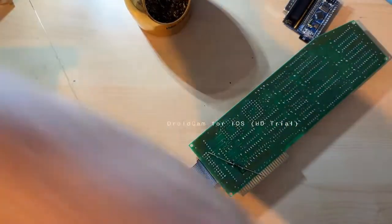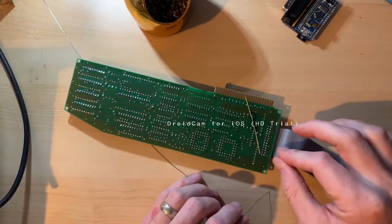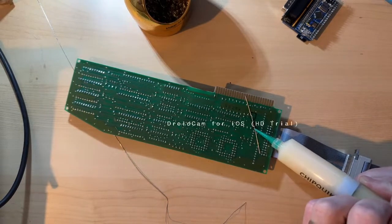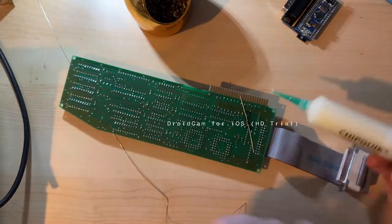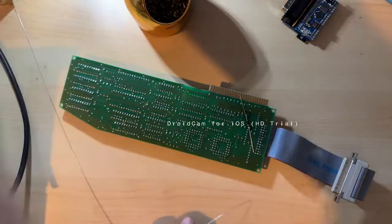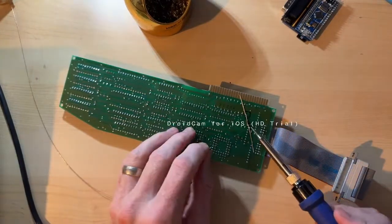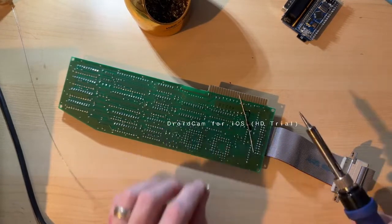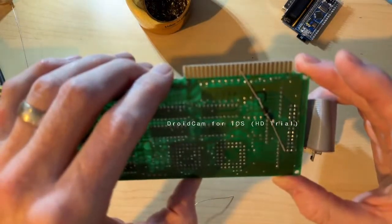I'm talking very quiet, sorry. Alright, let's do this side. Come on. Okay. Just a little bit. I don't want to clean it up too much. There we go. And that should be good enough, actually. I'm just going to snip this off.